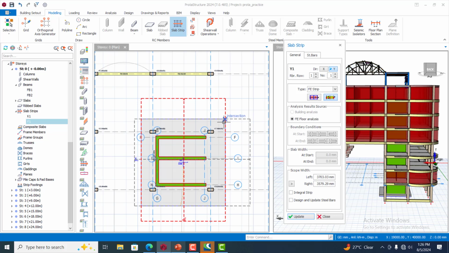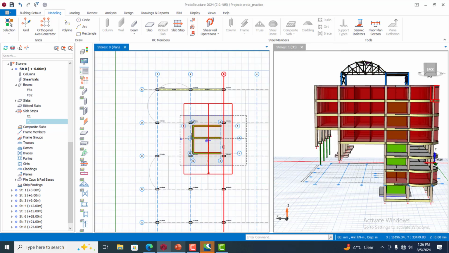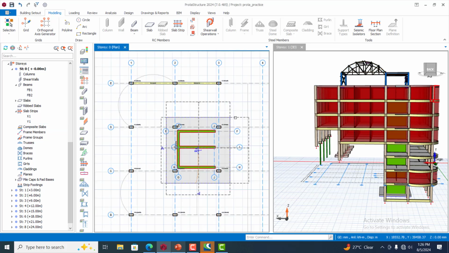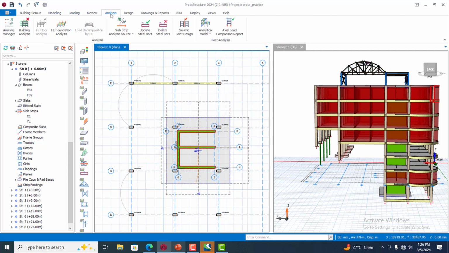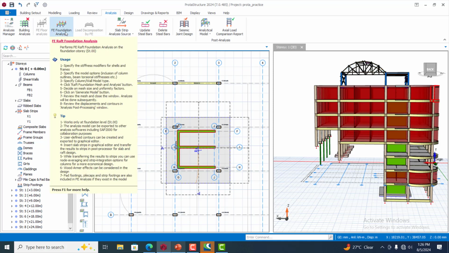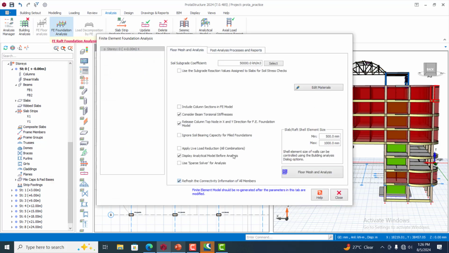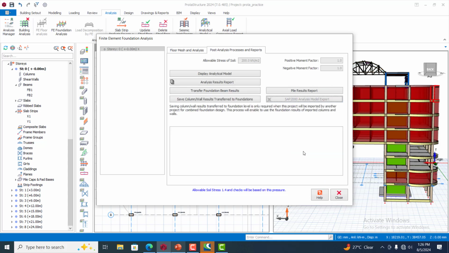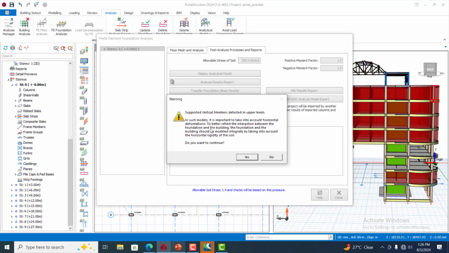So we have been able to generate our strip at this point. All I need to do is to come to my analysis and go to my FE foundation analysis. I'll click on floor mesh and analysis, supported vertical member detected in upper level.